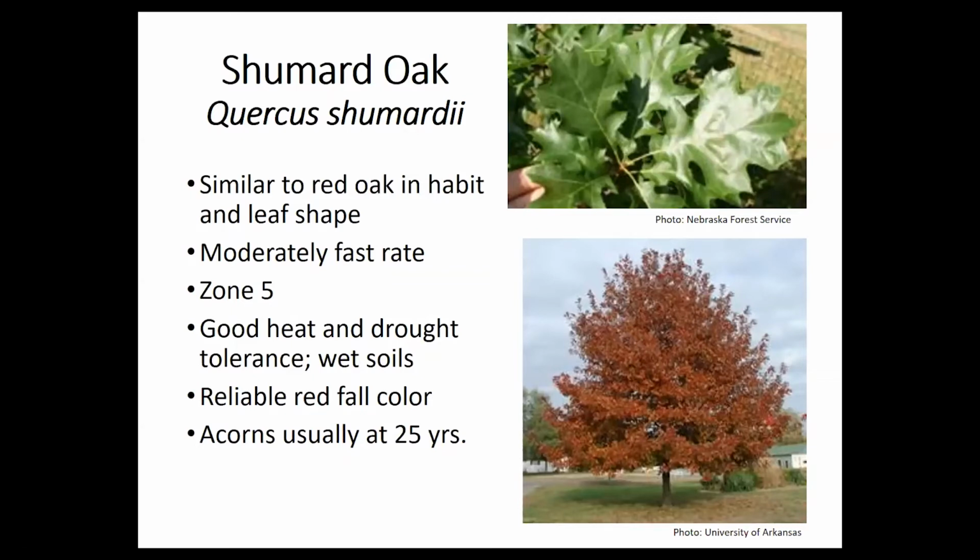Okay, so if you happen to have a location where it's a little bit lower, we get rainy, wet years, they stay a little wetter, maybe not as well drained, this tree can handle it. Nursery people have told me that they won't sell the tree to homeowners because they turn their automatic irrigation systems on and never shut them off, and that tree just can't tolerate that continuously wet soil. So we should just be shutting our automatic irrigation systems off rather than buying trees that will tolerate that, but just an FYI. And this one will have that nice, reliable red fall color, and it'll start producing acorns a little younger than a red oak.